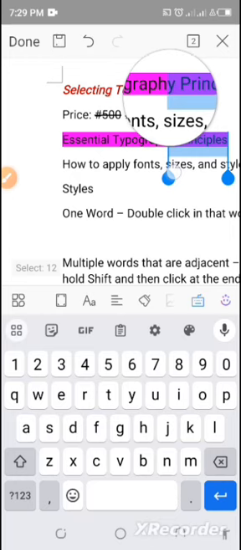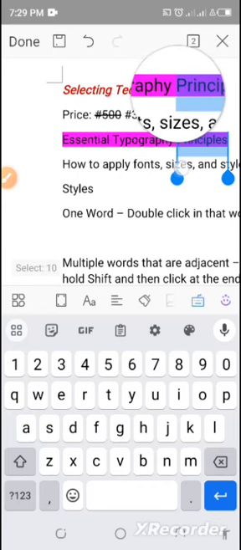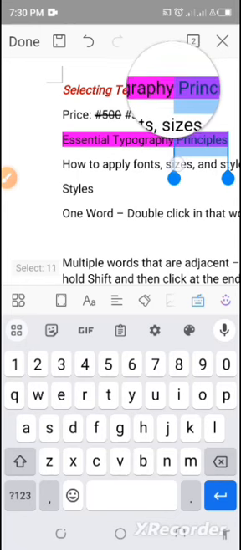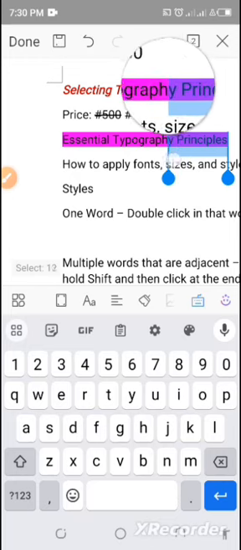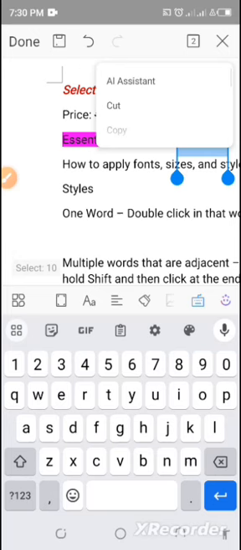Okay, select it. If you notice this big circle here, it shows me when you're highlighting a text, this will always come up, so you can have a good view of the text you're selecting. So you always pay attention to that part. Instead of straining your eyes to see your cursor, that big circle is zooming in on your cursor, showing you where you're working, so you can easily get a good view and work on it.